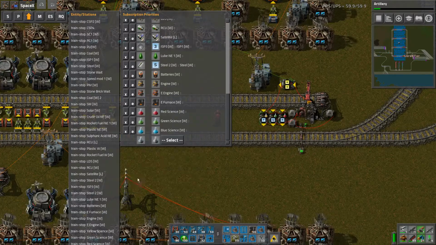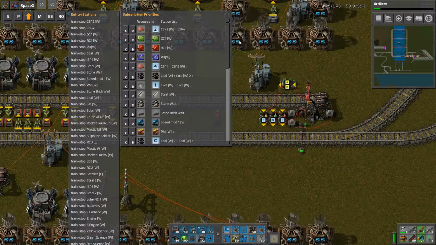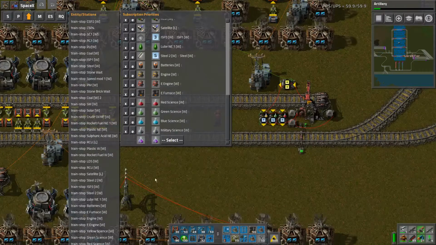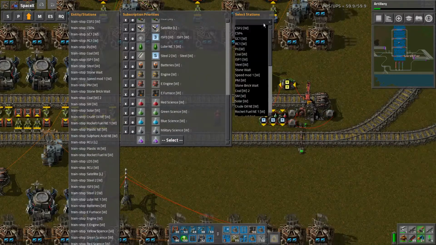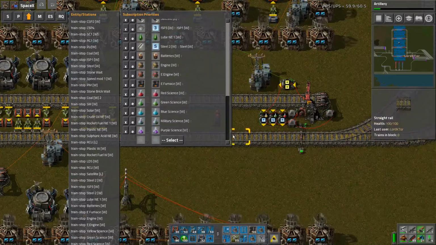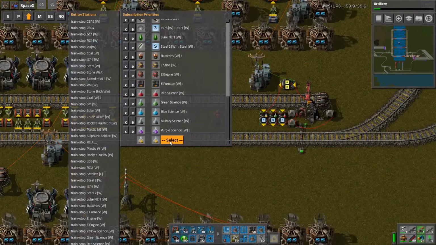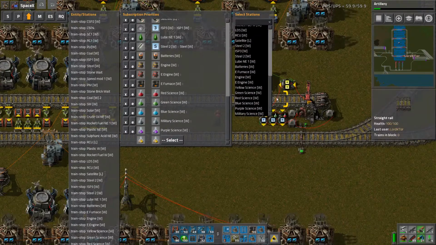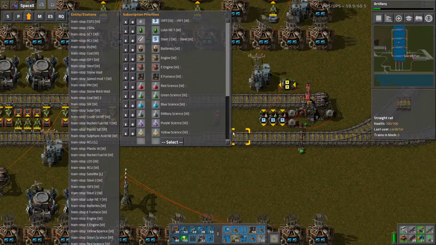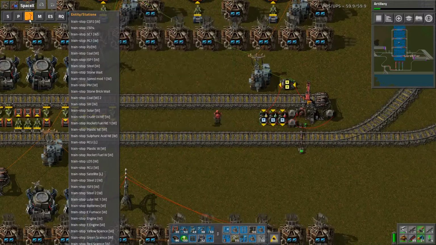military science wait, purple science, select your station, you are purple science wait. These are our source stations for the demand, if you're unfamiliar with my mod's workings. Yellow, and what's that, 1, 2, 3, 4, 5, 6. We haven't done space science yet, so that will have to do.